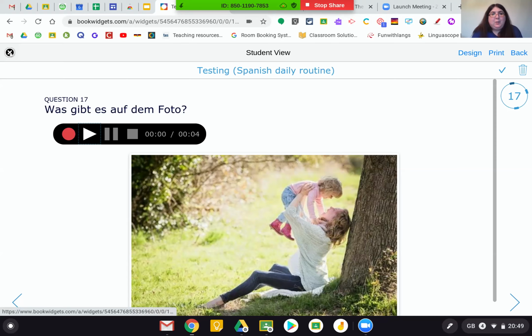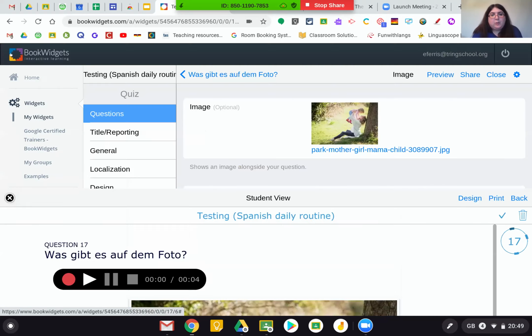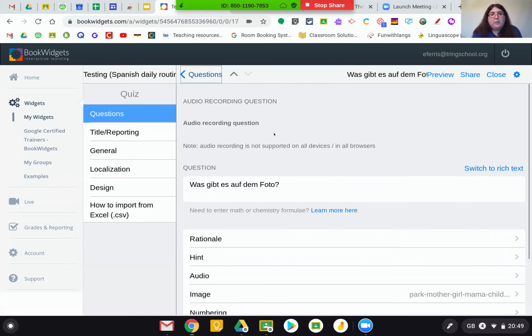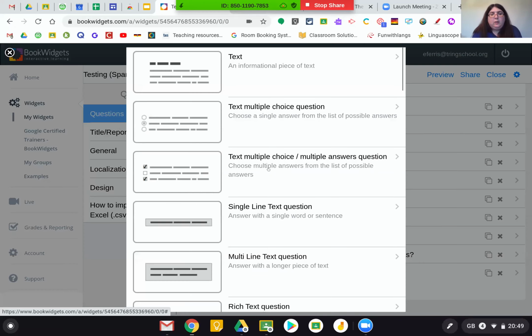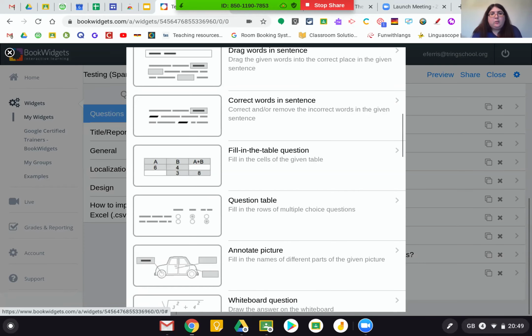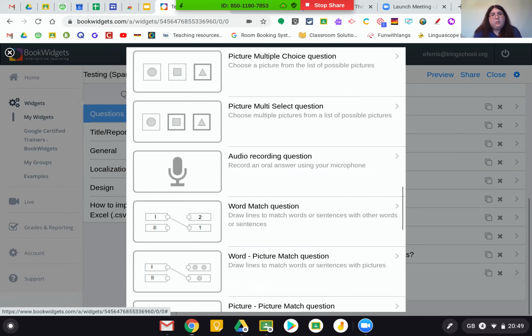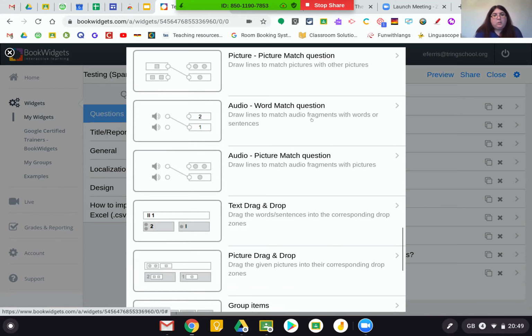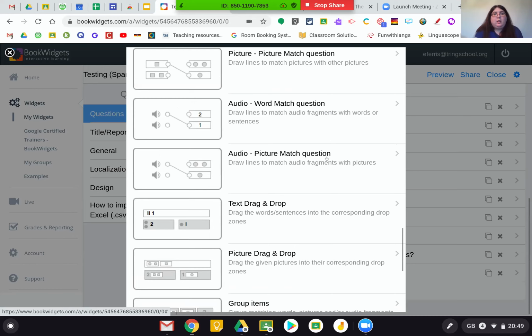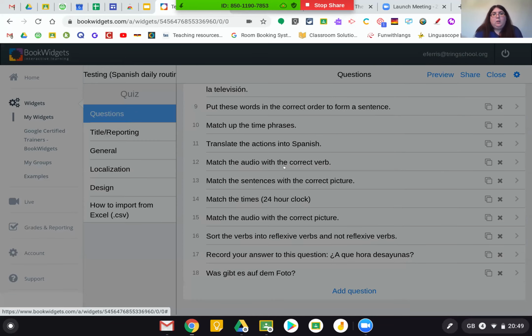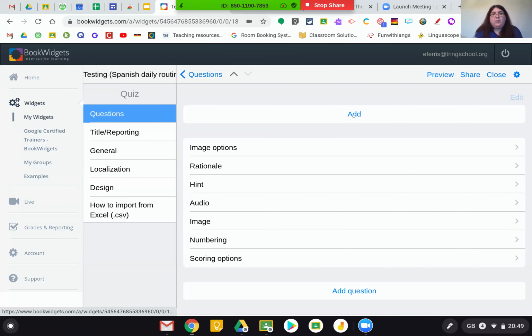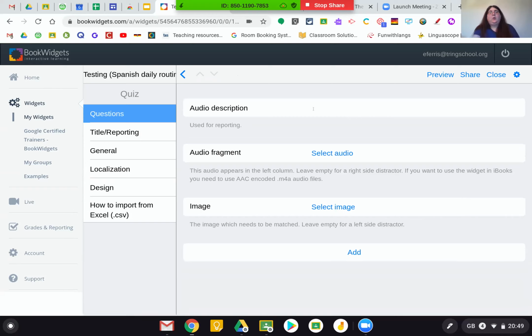You can also include listening tasks. So if I go back to adding the different types of questions, I'll show you the audio questions. You can do audio to word match questions or audio to picture, for example. And let's put in here, I'm going to add the audio description.